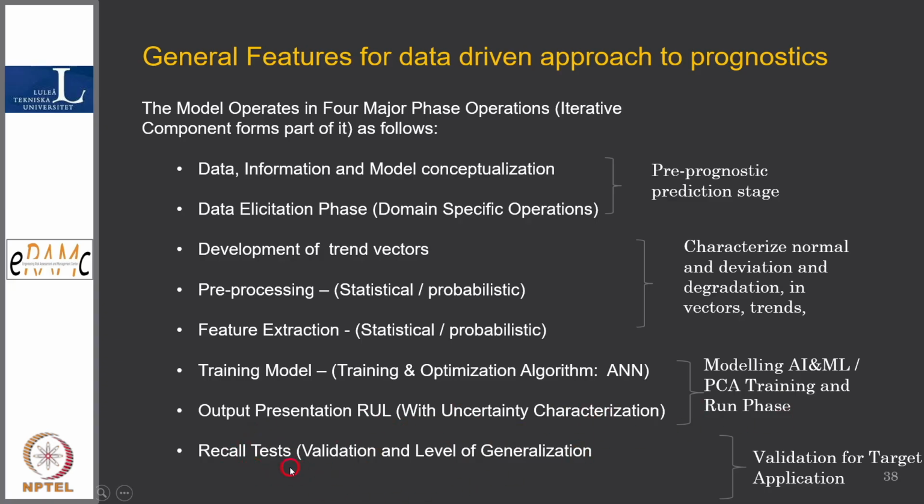We take unknown data, because if we have data in our basket, 80% of the data is used for training, and randomly 20% of the vectors are taken out and used to perform a recall test. Recall test means unseen patterns. That will validate that our pattern can work in an area where it has not been trained, and that gives a generalization type of index, a higher index for the work that we are doing.